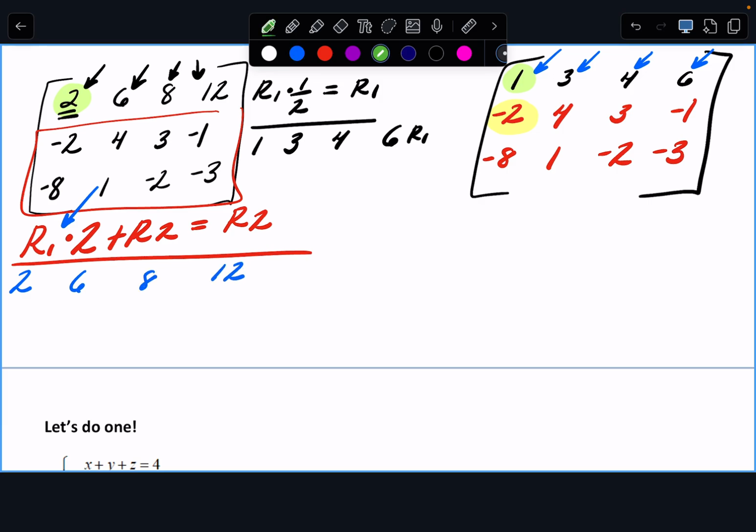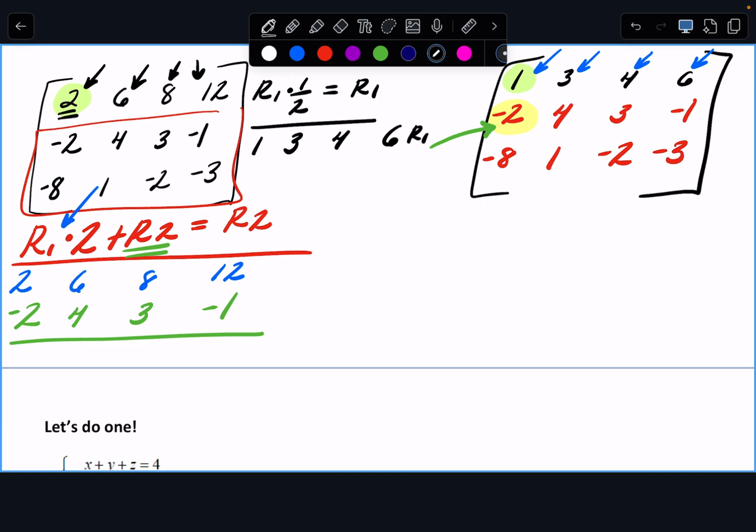Now this is what I recommend. Write row 2 as it currently is. So look at row 2 as it currently is. Isn't it -2, 4, 3, -1? Yes? Why do I always recommend this? Because if you do things in your head, you're going to mess up on a negative. And if you mess up on a negative, the rest of the problem will be wrong. You will not know till the end. So you'll do a page-long problem wrong, and then you'll have to just redo it. That's all there is to it.